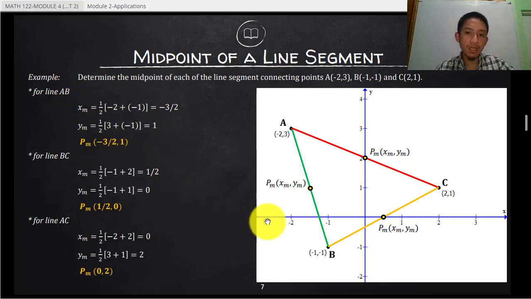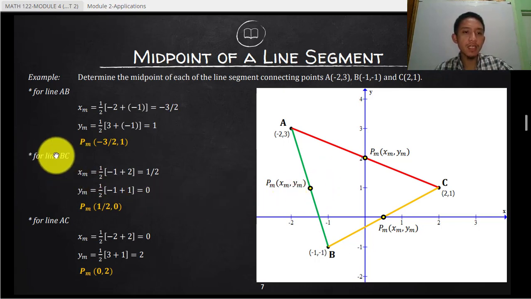If you check that, you can say yes, that is correct, because by merely observing your drawing, it seems like the middle of that is located somewhere between -1 and -2 for your x, and somewhere at 1 for your y. So you can always verify that with your figure.